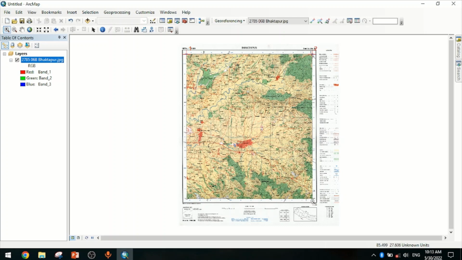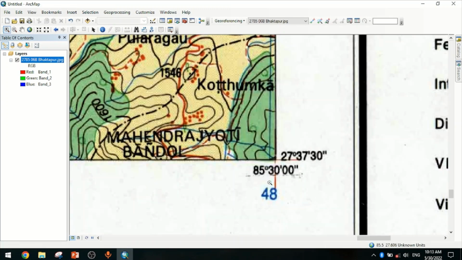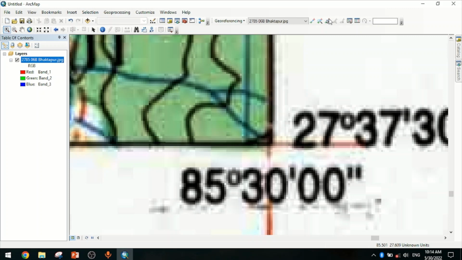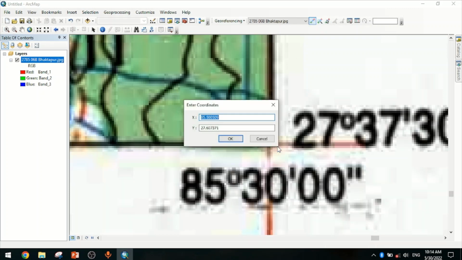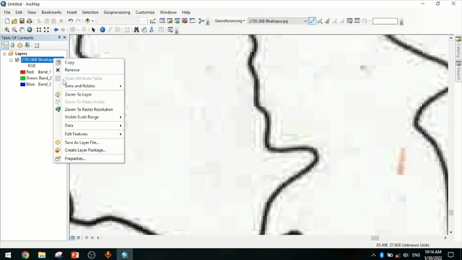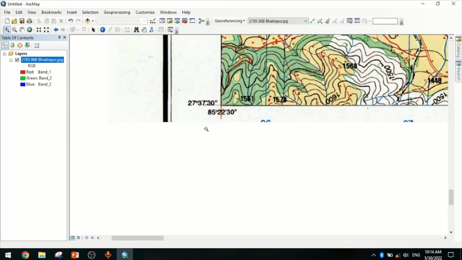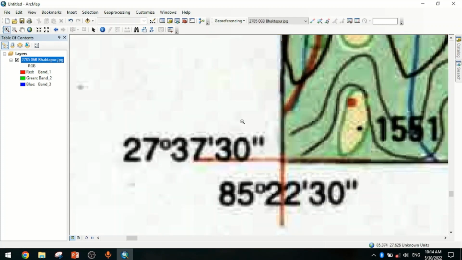Then 1 and 2 are defined, and for defining control point 3, you have to zoom here in the clockwise direction. After zooming, select the control point, then left click on this, right click on this, input x and y, so 85.5, 27.625, then click on OK, then zoom to layer, then this zoom option, then zoom here, zoom more.